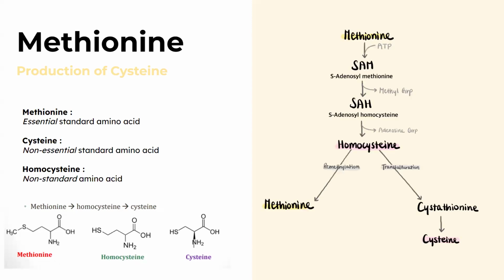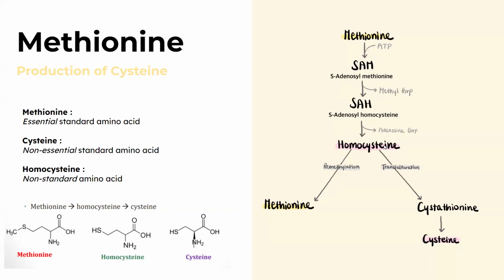How do we get methionine and cysteine and so on? So first, I'm going to start simple, and then I'm going to add on the cofactors and the enzymes and so on. For methionine, you add an adenosine group from ATP to form S-adenosyl methionine. Okay, so methionine, adenosine group, S-adenosyl methionine. Remember, that's our methyl donor. And then it removes a methyl group, it becomes S-adenosyl homocysteine. And then this removes an adenosine group, it becomes homocysteine.